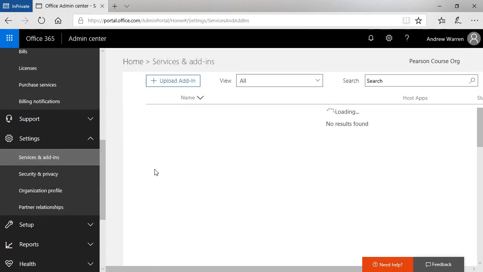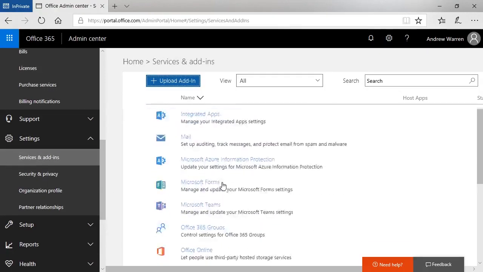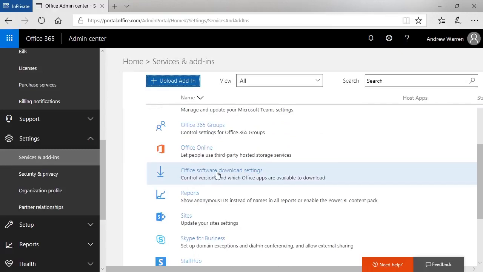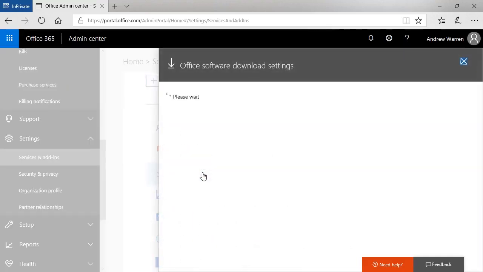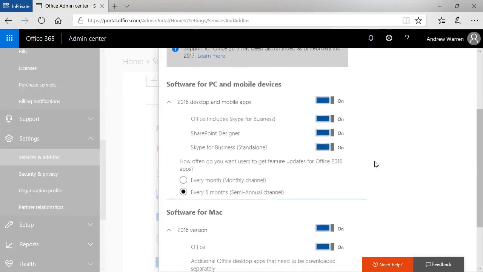Okay, so up here, if I want to control how software can be deployed, under Settings, under Services and Add-ins, if I scroll down here, I've got the Office Software Download Settings link, which allows me to control versions and which Office apps are available for download for my subscribed users. So at the moment, 2016 desktop and mobile apps versions is on. Office will include Skype for Business, SharePoint Designer, and Skype for Business Standalone.